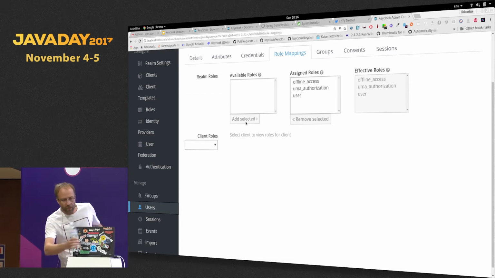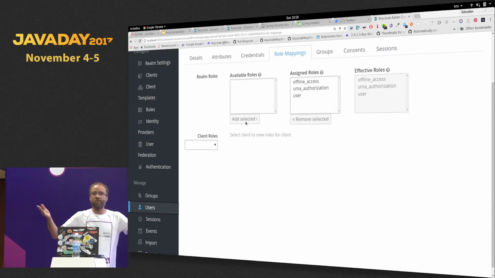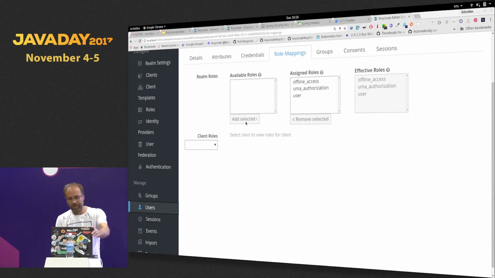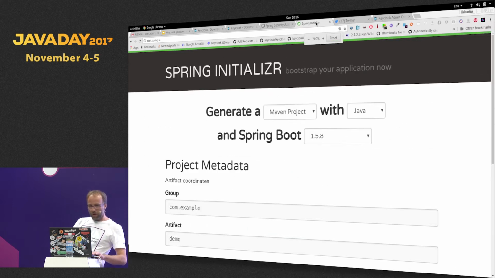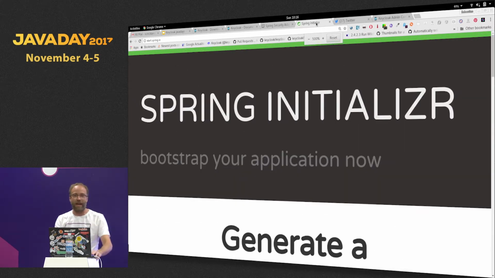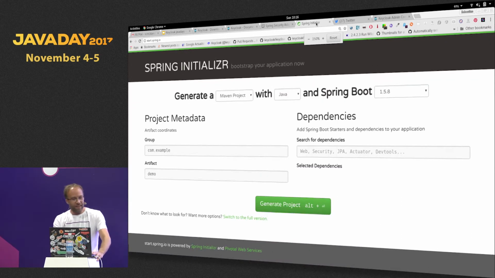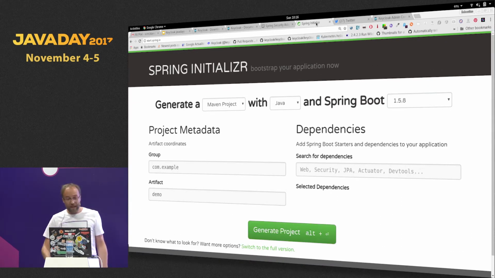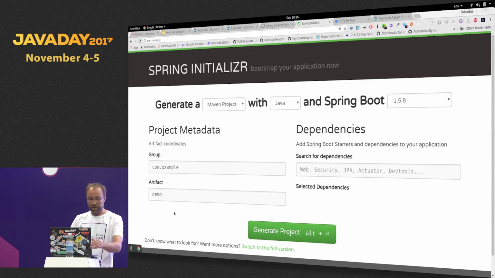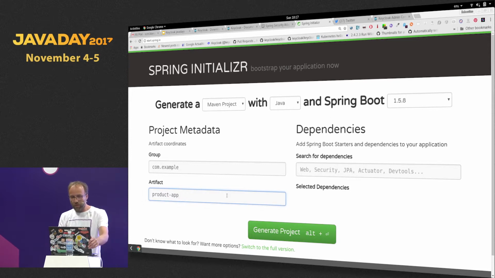Where do you go when you want to create a Spring Boot app? Exactly. I won't do the Josh joke of zooming in, start, make your life better with Spring and a slicer. OK, but that's where I start, exactly. So let's create a new Spring Boot app. Let's call it the product app.